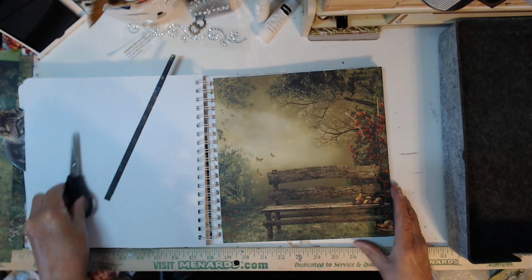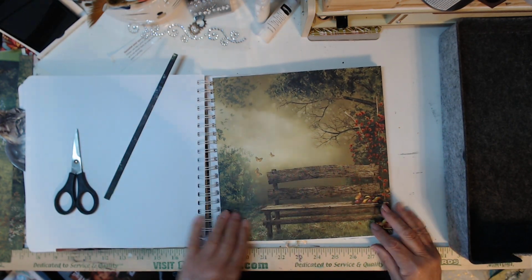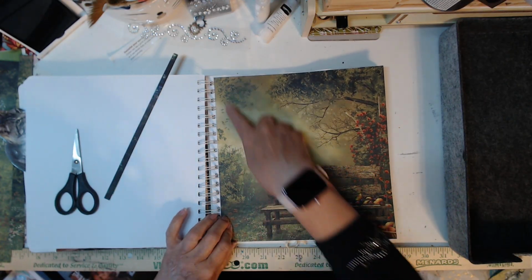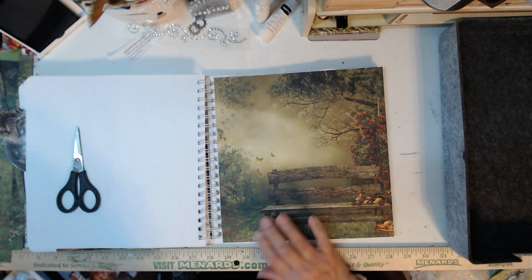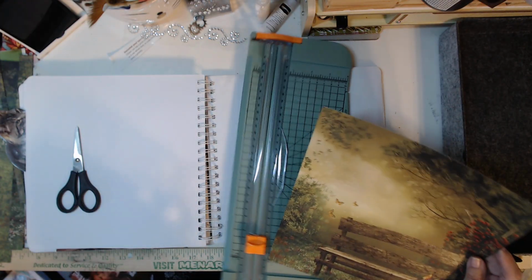Let's see. Okay, we are still a little off. I'm going to trim a little bit more off of there, and then we're done. And I may have to do, no, I don't have to do the top. Okay.